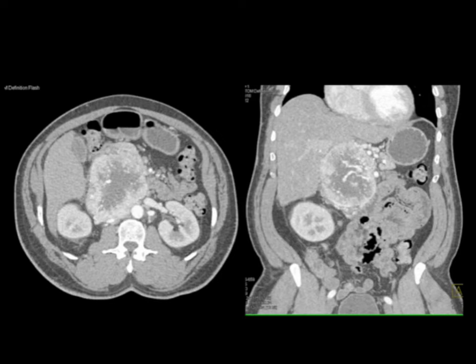Could it be a carcinoma of the duodenum? I guess it could be, but usually they're not that large. They're 2 centimeters or less. Could this be metastatic renal cell to pancreas or peripancreatic region? I guess it could be, but the kidneys look okay, though I only showed you part of the kidneys.